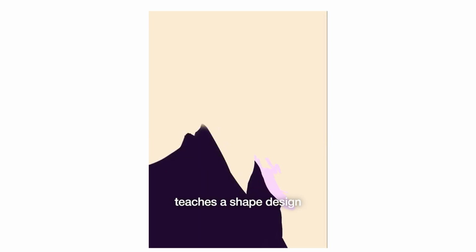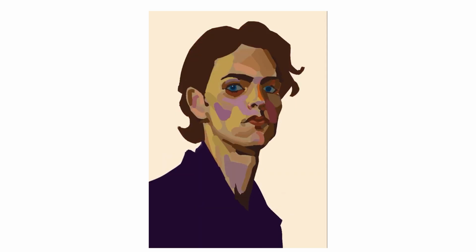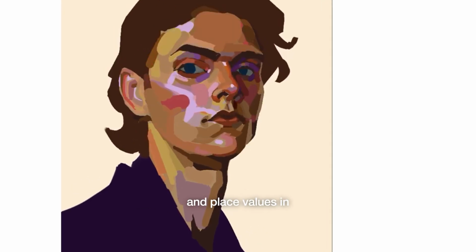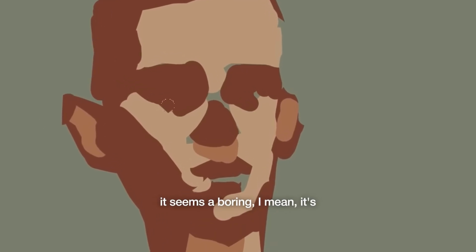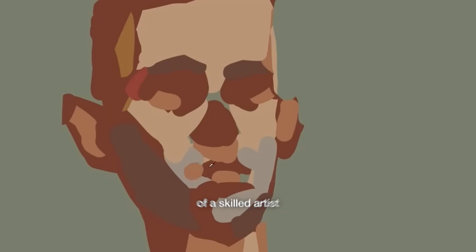Before we get to that, you should understand this one thing most people overlook. The hard brush teaches shape design. Since it doesn't auto-blend or hide your strokes, you're forced to learn how to control angles, taper lines, and place values in ways that feel solid. This builds brush discipline. Every stroke either adds structure or breaks it. So even though at first glance it seems boring, I mean, it's literally just a circle, right? But in the hands of a skilled artist, it becomes a sculpting tool.